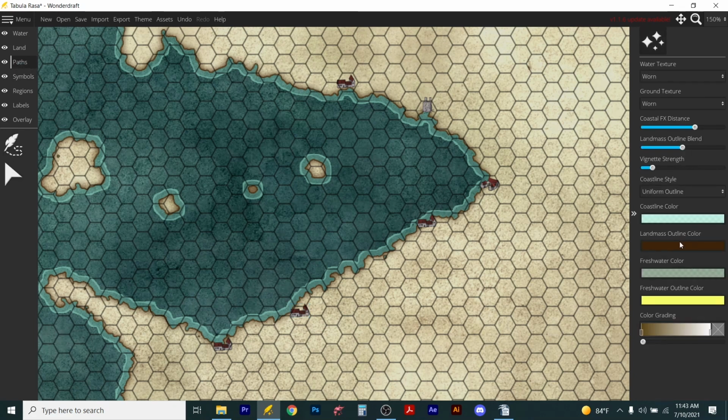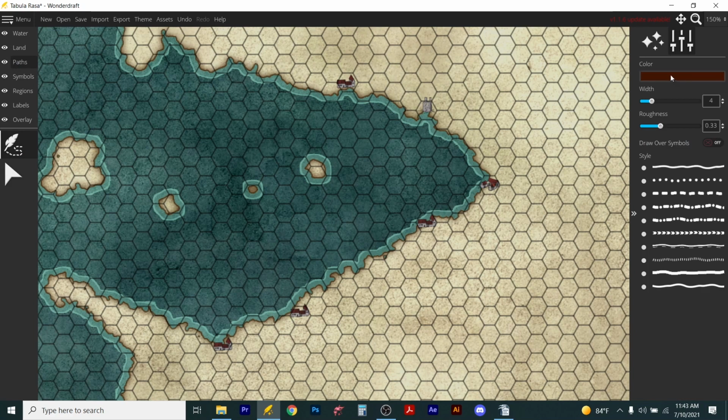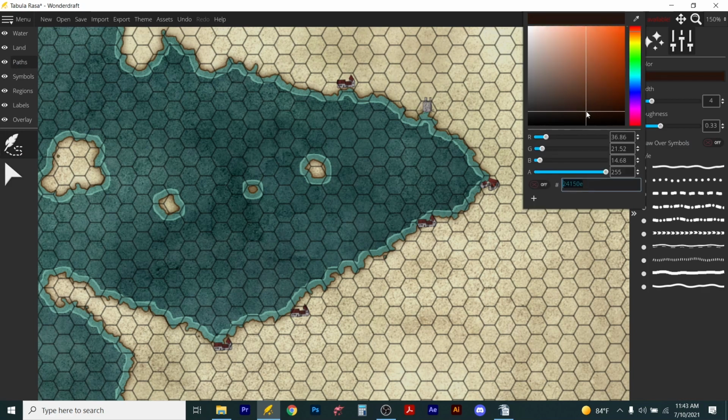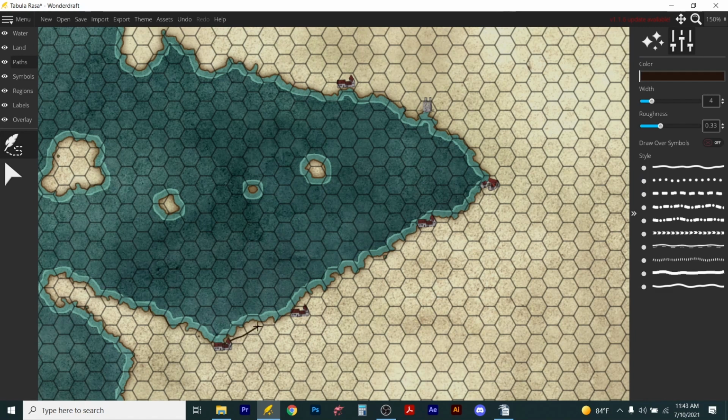We're going to have road networks. Let's see here. Road, what color? I think I'm going to have a little more brown. Okay. And I'm going to create a road. 1, 2, 3, 4. Boom, like that. And then I'm going to have ones here.